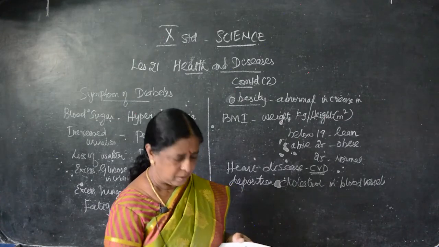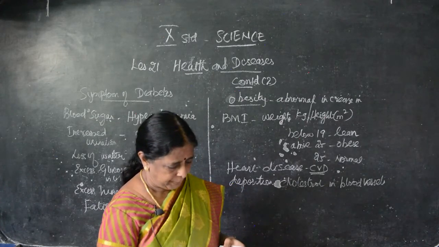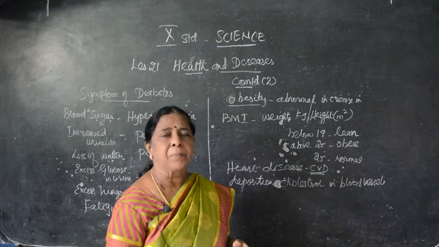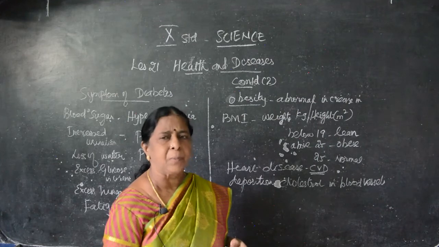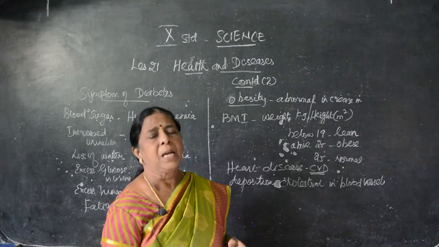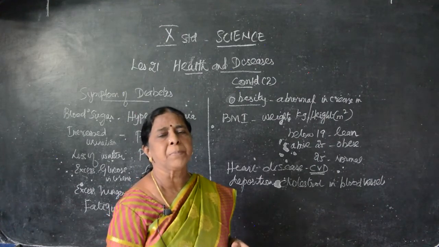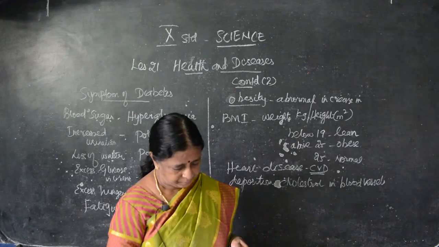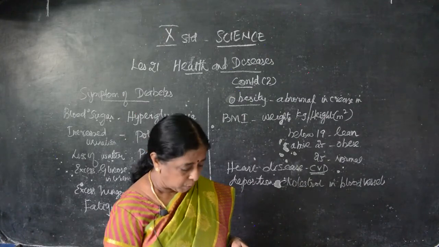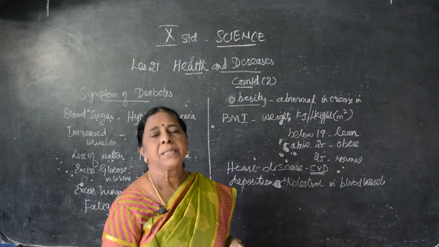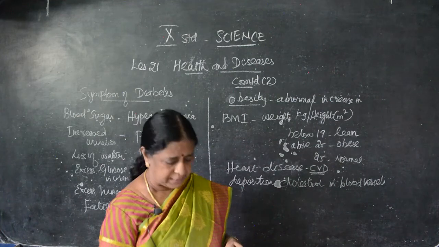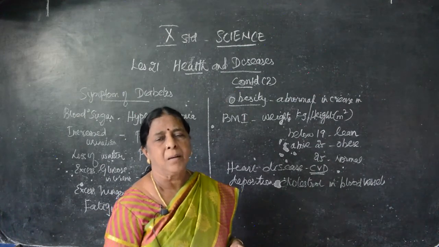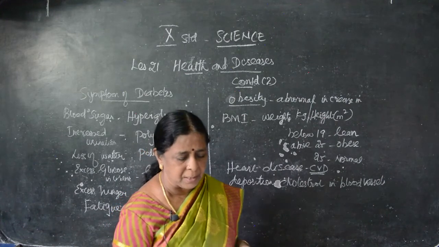This is known as what? Arteries. This develops from the beginning, from childhood it will be developing. We are neglecting it, and finally it will show the symptoms after some years. So it leads to sudden myocardial infarction, sudden death, heart attack. Heart attack is nothing else, it is myocardial infarction. Suddenly the heart stops its function because it's not getting the blood.